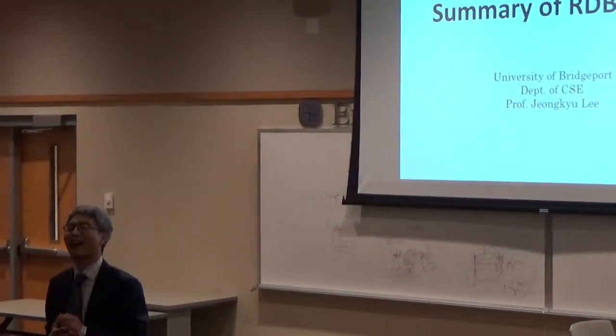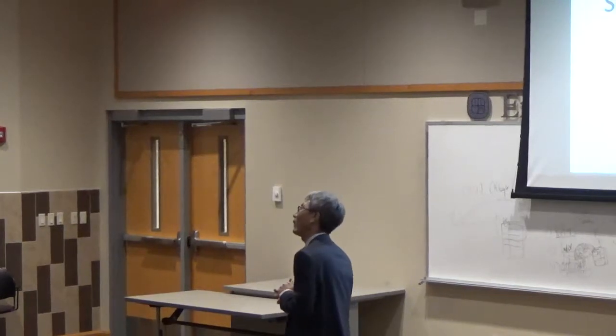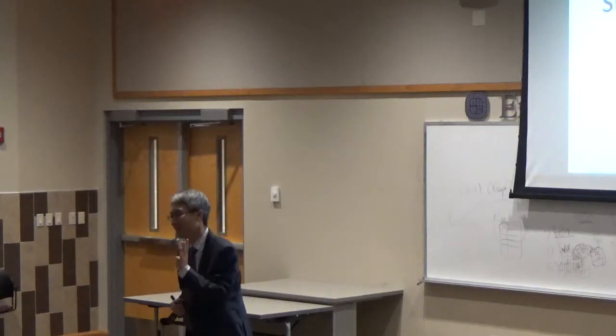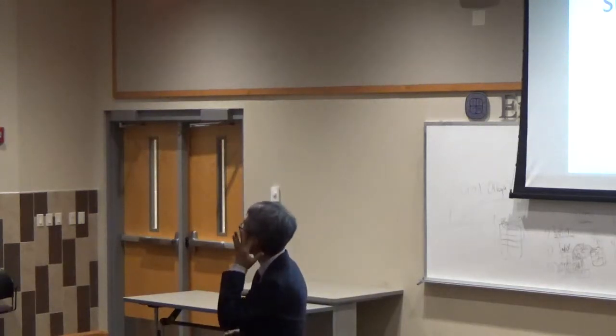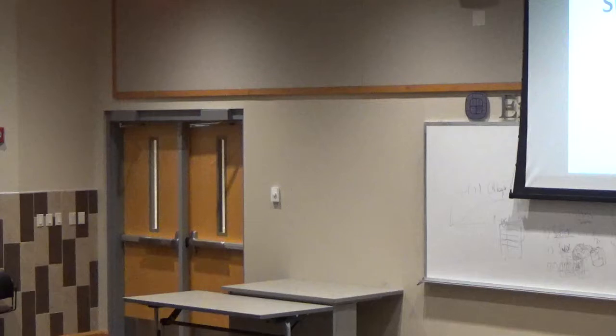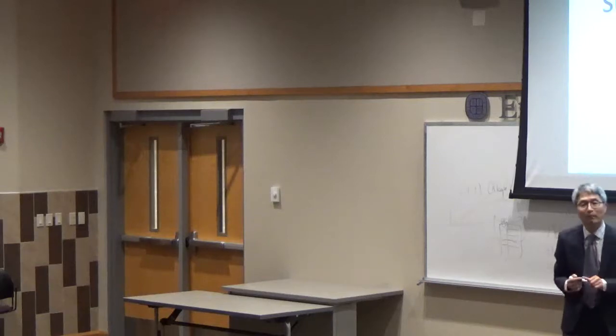Sometimes I ask the advanced database students to implement the B tree or B plus tree. Surprisingly, half of the students use just a binary tree. One reason is that it is very easy to find the source code of the binary tree, and it is simple. But for B plus tree, you cannot find many well-implemented sources. But 99% of the indexing used in relational database management systems is based on the B plus tree.